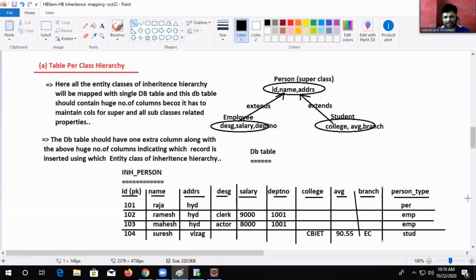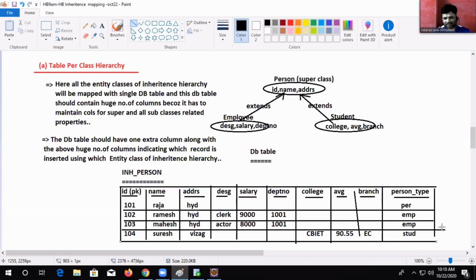Always remember that. There's no question of I don't take. You have to take it. Discriminator value configuration is mandatory here.